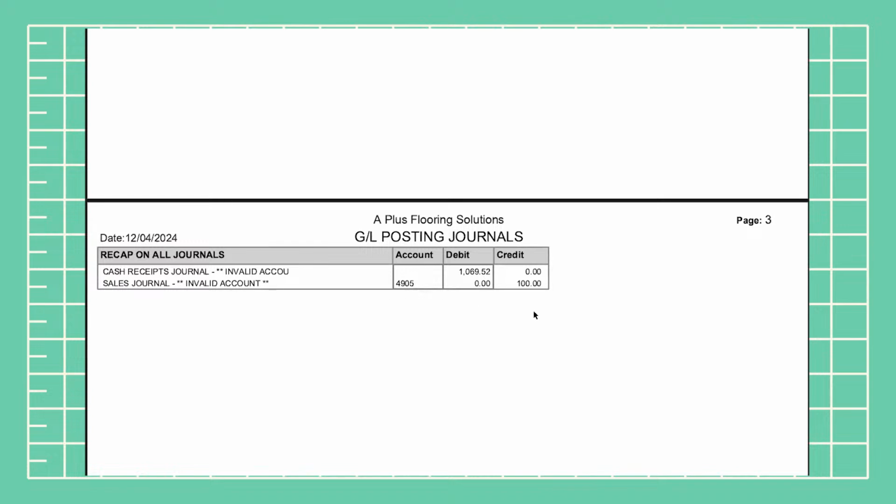The typical errors to look for are invalid accounts, out of balances, and mismatch date posting period issues. All of these should be reported to support. Depending on your system usage, don't be alarmed if there isn't activity in all of the journals. After printing, be sure to indicate that the journals printed okay to post the entries to the GL.